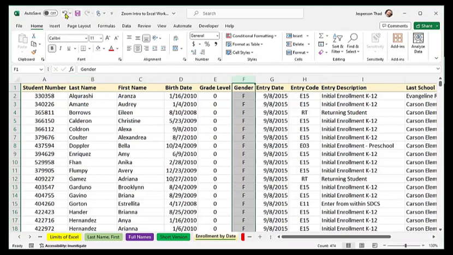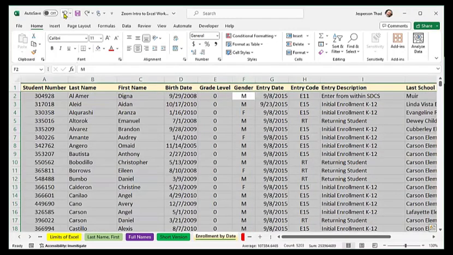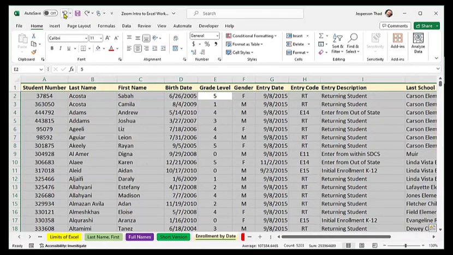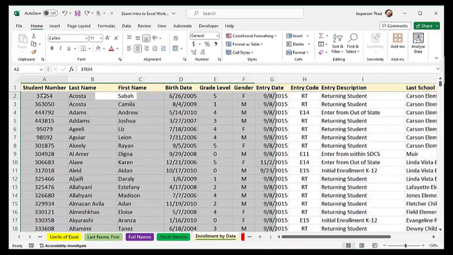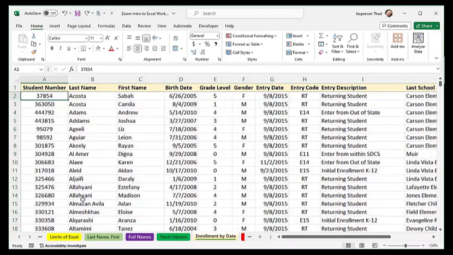So if I just go here to my handy undo button and I undo once, that means that column F is now back to where it was with M's and F's everywhere. And if I do one more undo, it's going to take the grade levels and put them back to where they were. So now we see that we have a 5 there in column E, and then a 1 and a 4. But we still have our last names all in alphabetical order. So this time, instead of going to grade level next, because I've already done this sort before, and I just undid these ones, in essence, I've only done one sort. I'm going to go to gender next.